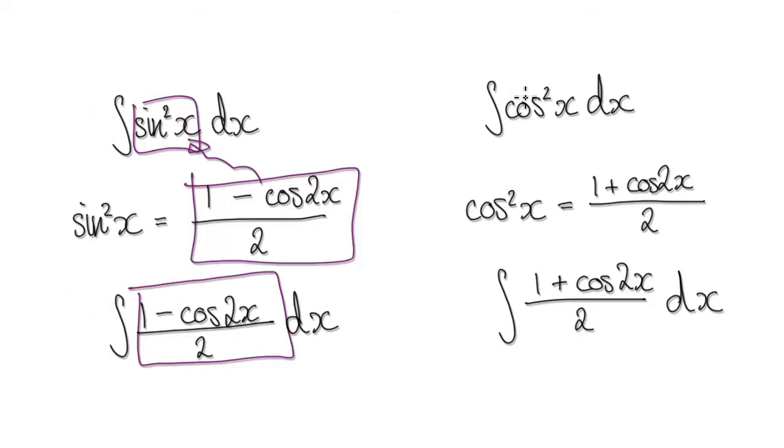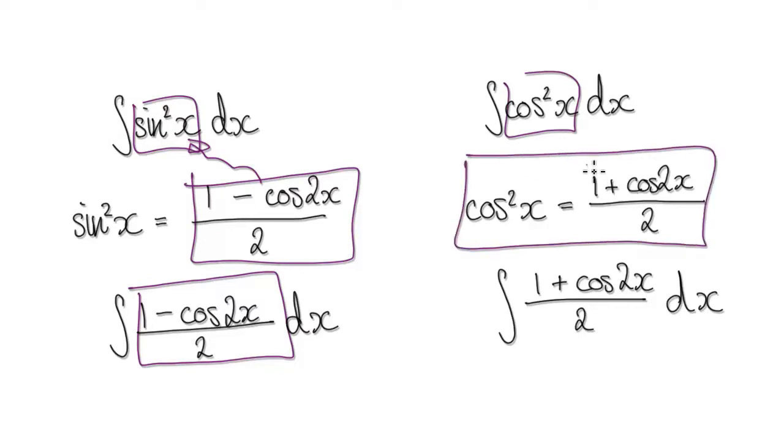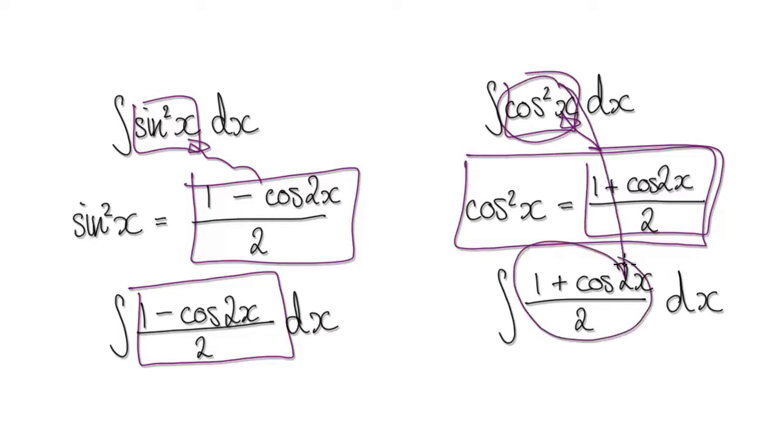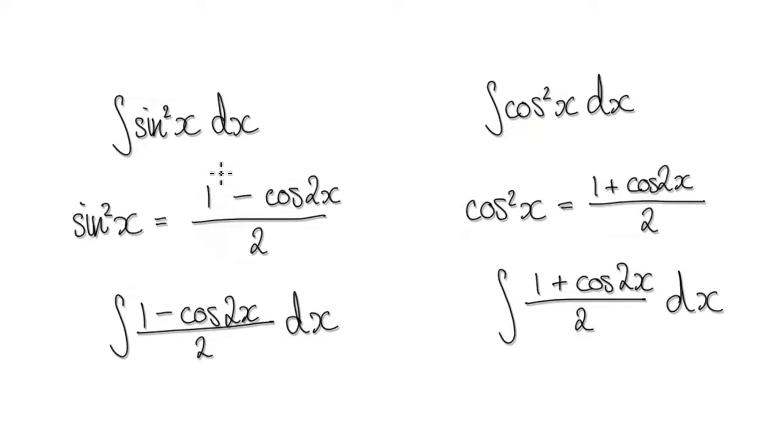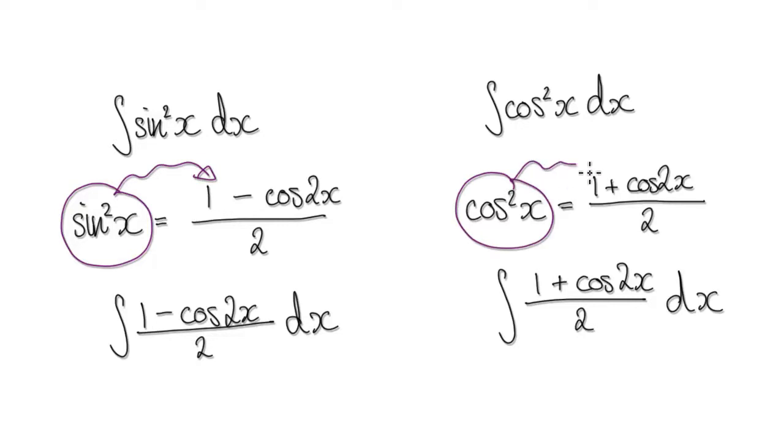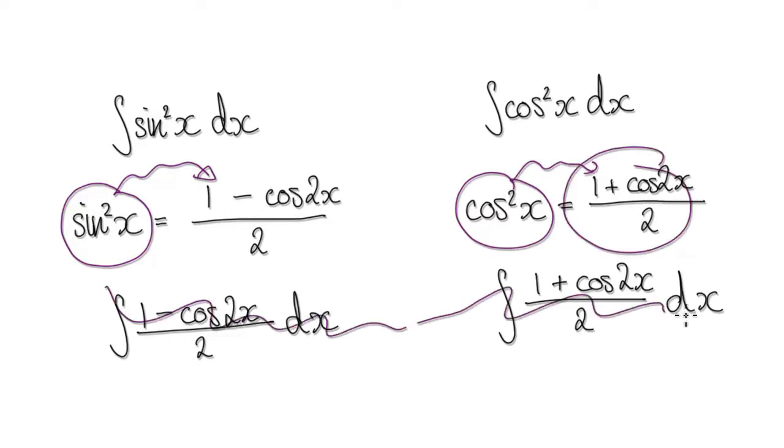And for you to integrate cos squared of x, you need to make use of this identity, so you would put this into here. So you integrating cos squared is the same as you integrating this thing. So in this video we're going to illustrate why this thing equals this and why this equals this. Okay, we're not going to actually integrate it. We are just going to show that this equals this and this equals this.